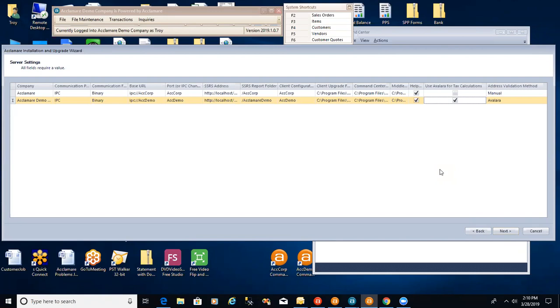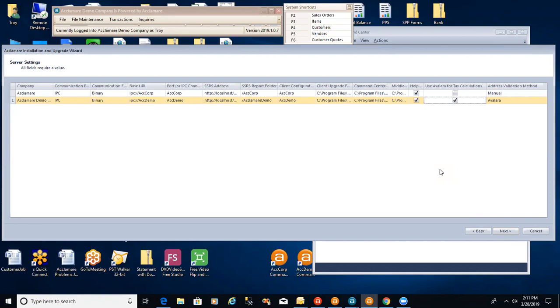And as soon as you go to log into any Acclamare client on any workstation, as Acclamare is already designed to do, it goes out and checks a shared folder on the network where it's looking for current files, DLLs, everything that the client needs. It's checking itself to see if it's current. If it notices that there's a new configuration file out there, it automatically pulls it down.